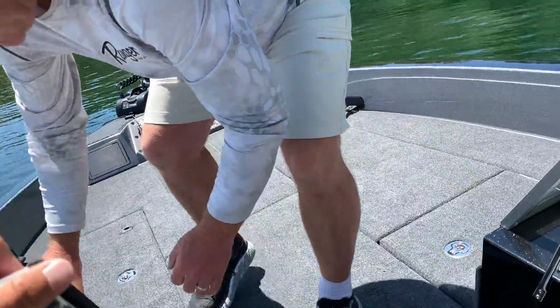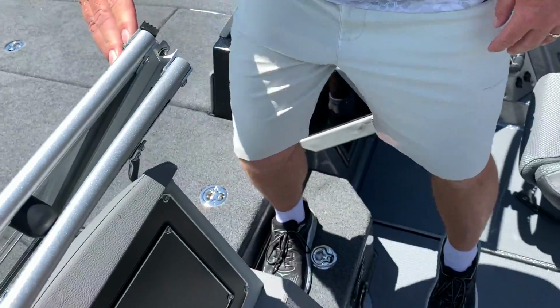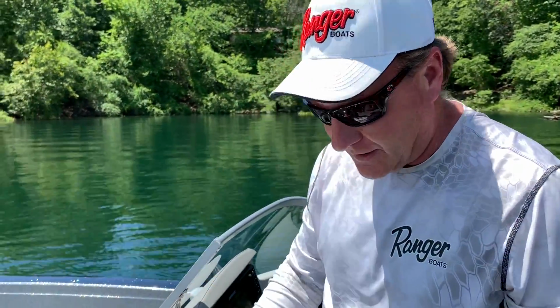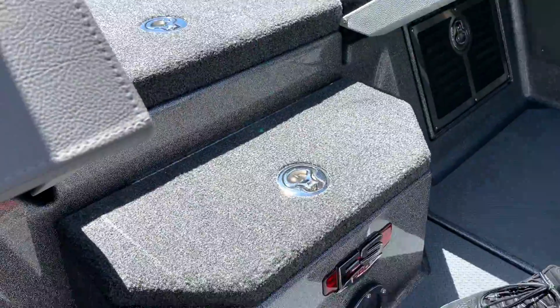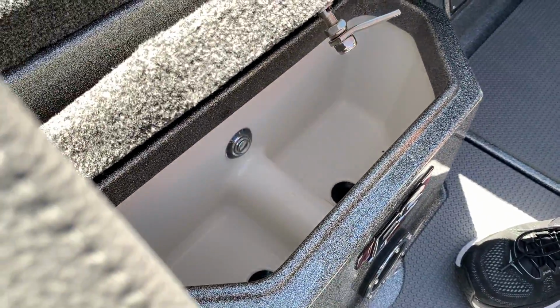Next thing down, this step right here is awesome. I know we're all getting a little bit older, but just having this extra little step, beautiful design. Inside of the step, there's drains in there. You can either use it for another cooler or a storage area.